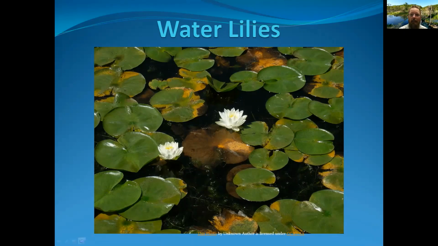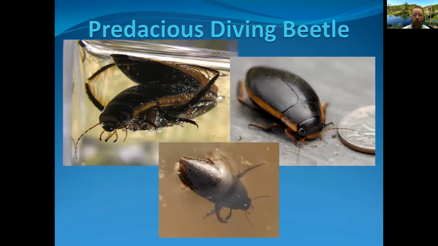So let's go back to some of our animals. We're getting a little bigger than our water bears. This is a predacious diving beetle. Predacious diving beetles are neat little beetles. They will actually trap a bubble of air under their elytra. The elytra is this hard covering over their wings. They'll trap a bubble of air and dive down, and they'll use that bubble like a scuba tank. So they're like a little scuba diver.